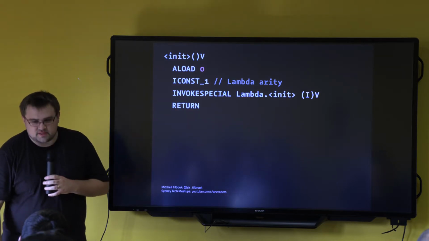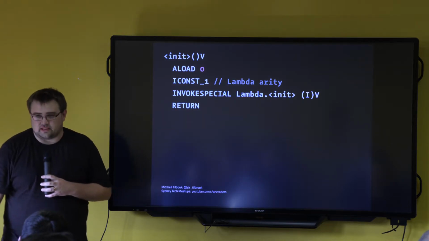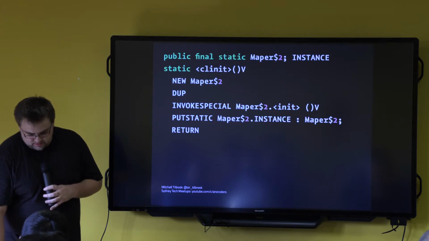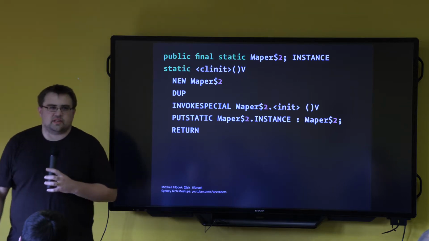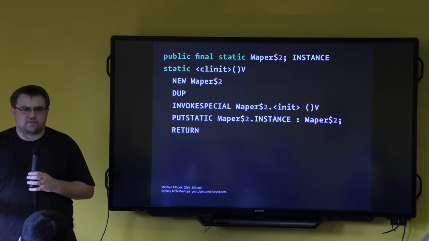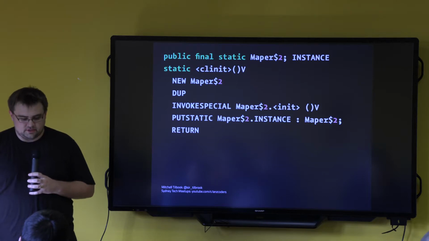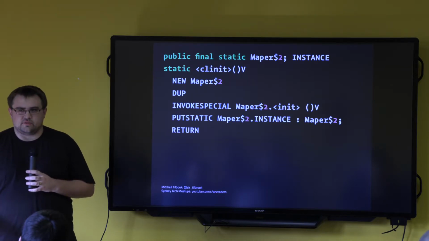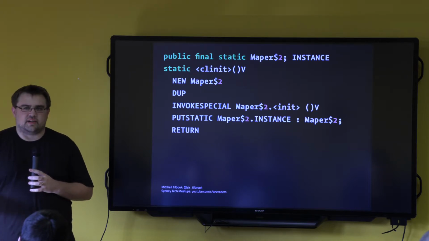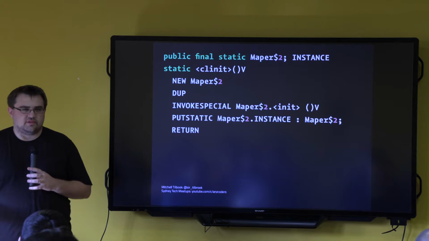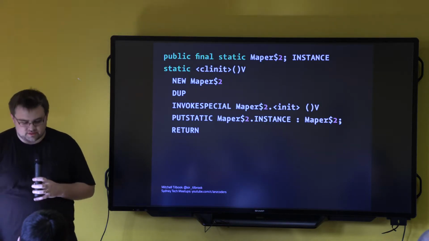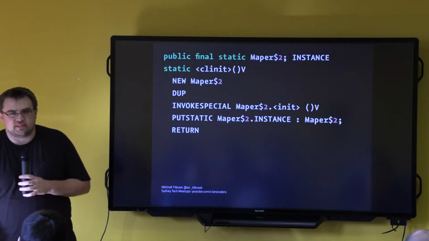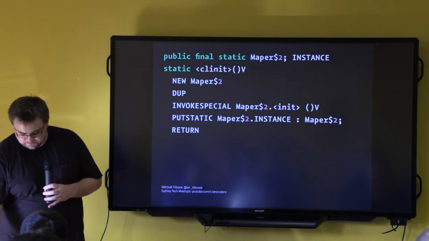So again, we have to pass the arity of the function to the lambda. And then if we go and look at our static constructor, so the static constructors, if you're not familiar with them, are invoked as soon as the class reference is loaded anywhere in the application. So as soon as you reference the outer class here, this method is going to be invoked and then construct the lambda ahead of time for us. So even though the lambda is not yet needed, the function will be created for us. And it will then cache it in this static instance variable.